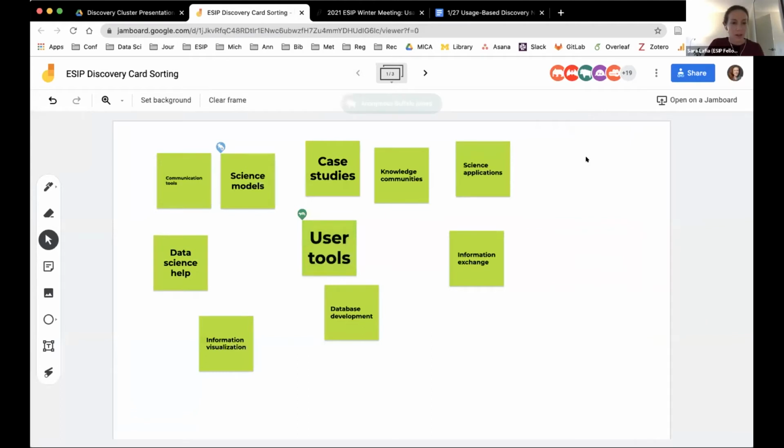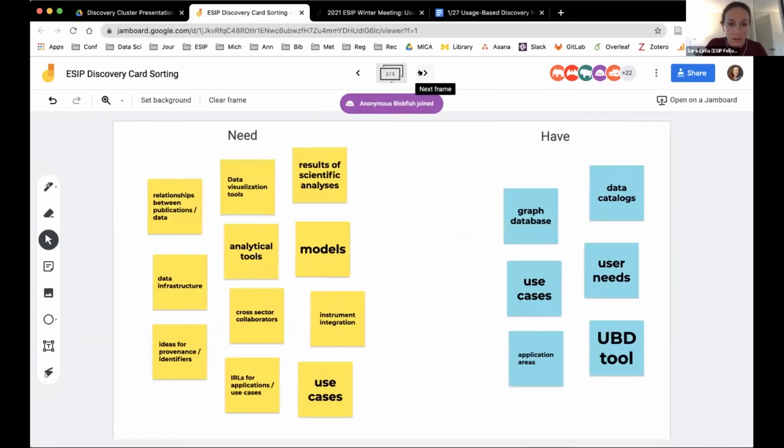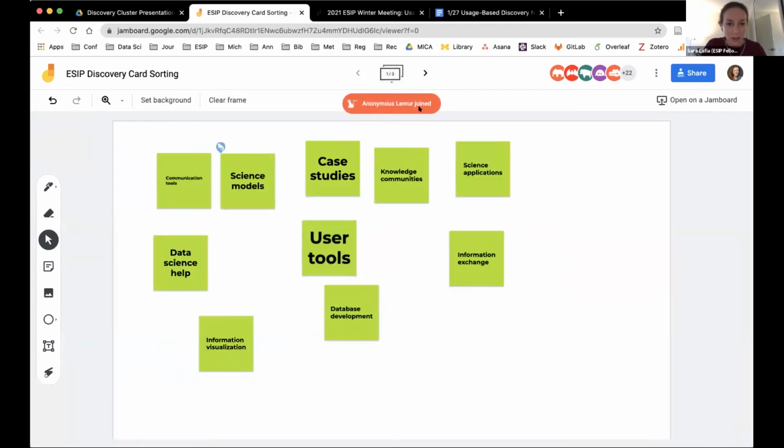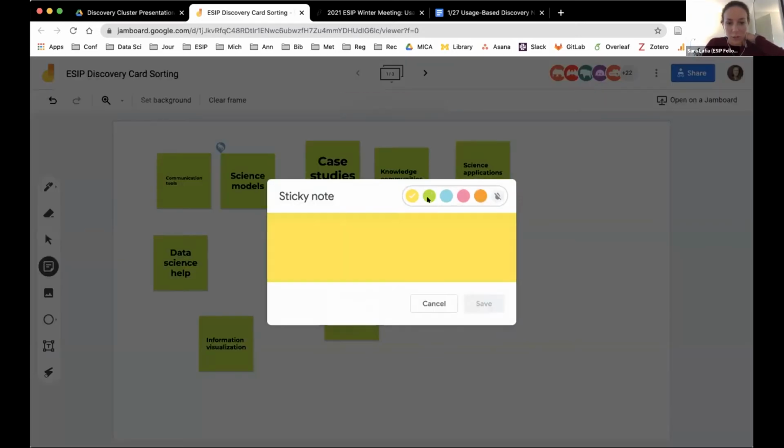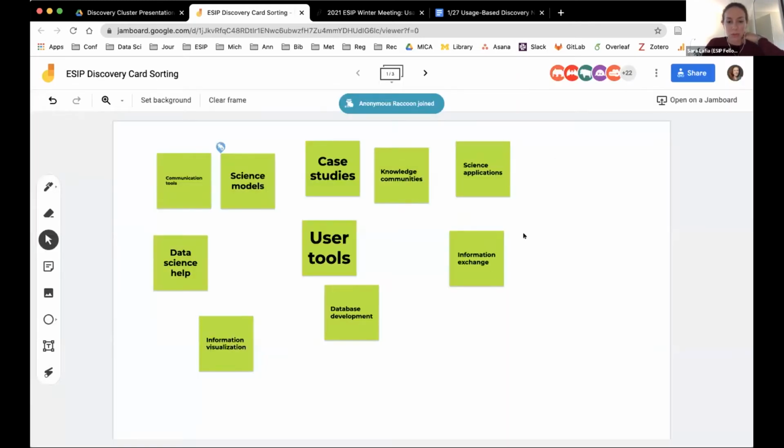I will also share my screen so that you can see what we're talking about. There are multiple panels on this Jamboard. These are some themes or topics that Chris and I pulled out from the talks. Ultimately, what we would like is to sort these topics into needs and haves, kind of like this. This is just an example, but let's work in this one for a few minutes, and please feel free to add any stickies. You can click here to add a new sticky note. You can change the colors as well. And what we'd like to do is start to group them into categories here.